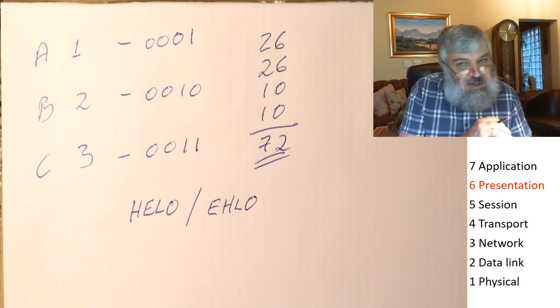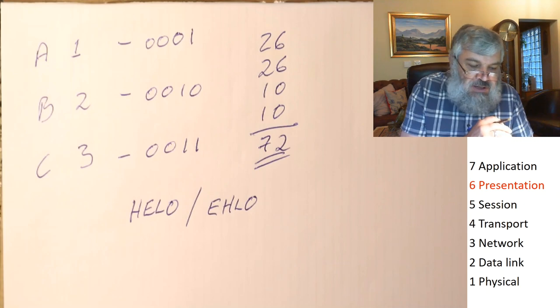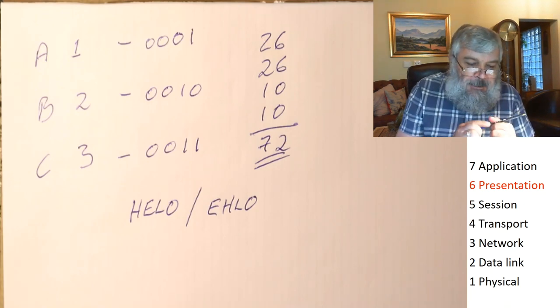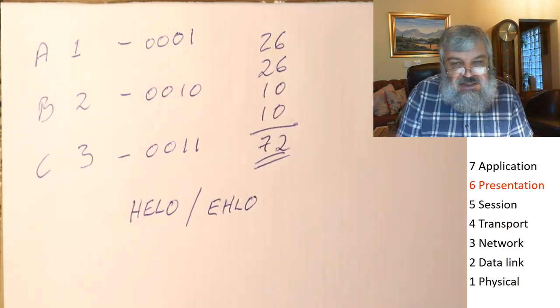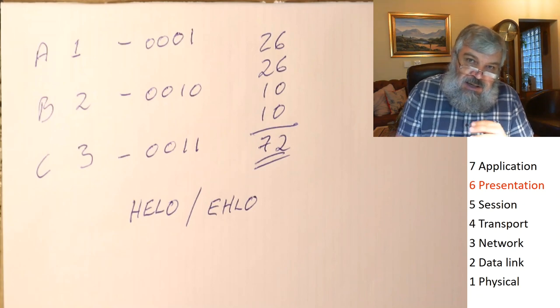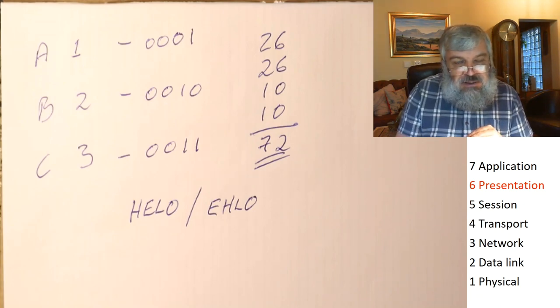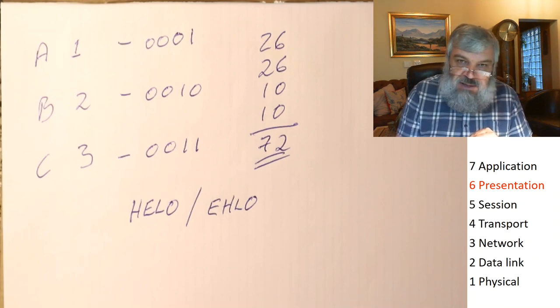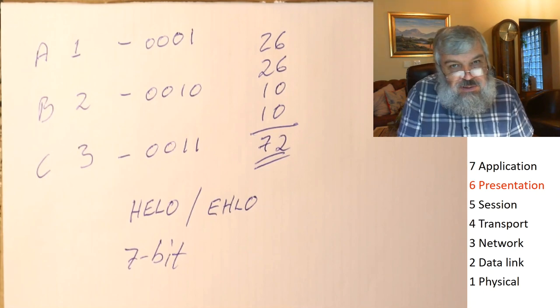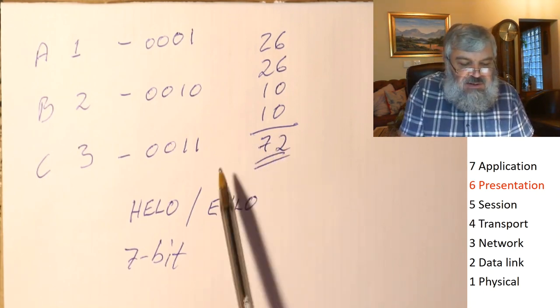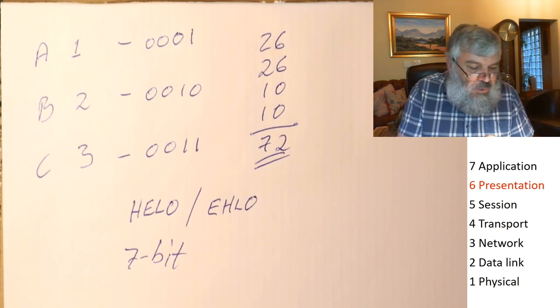Our 4-bit code only allows us to represent 16. A 5-bit code will do 32. It's not good enough. A 6-bit code will allow us to represent 64. Our choice that we made is not met by a 6-bit code. But if we are willing to forego lowercase characters, then a 6-bit code may well work. And some 6-bit codes have been used in the past, and then you only had uppercase characters, and it did work indeed. But what we need, if we do want lowercase, is at least a 7-bit code. That allows us 128 characters, which means we can cover the essentials, and we can cover a bit more.